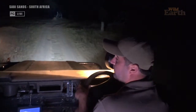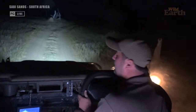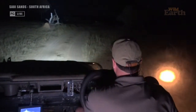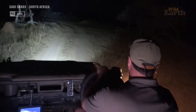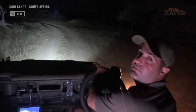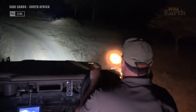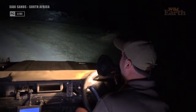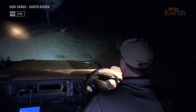So we made our way to quarantine. It was a bit quiet for us, but the good news is that we went to check on the Talamatis again, and we did find them. Unfortunately there was no signal, so that was the bad news. But they moved just inside Djuma, literally just crossed the road from Buffelshoek. If they continue in this direction, hopefully there's a good chance that we'll be able to see them tomorrow. That would be quite nice.